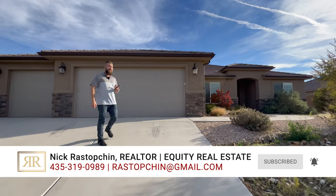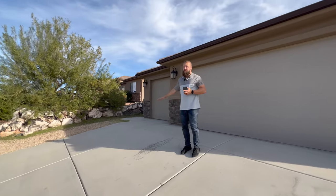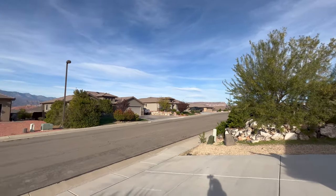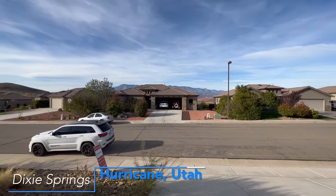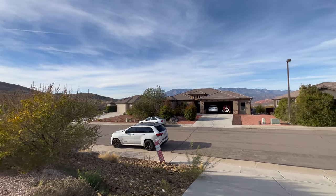Let's take a look at some of the surroundings. This property is surrounded by like-styled properties, and we're actually up on the hill. From the driveway, you get to see some great views of Pine Valley Mountain through that gap in between the homes. The home is slightly elevated up above the rest of the community.